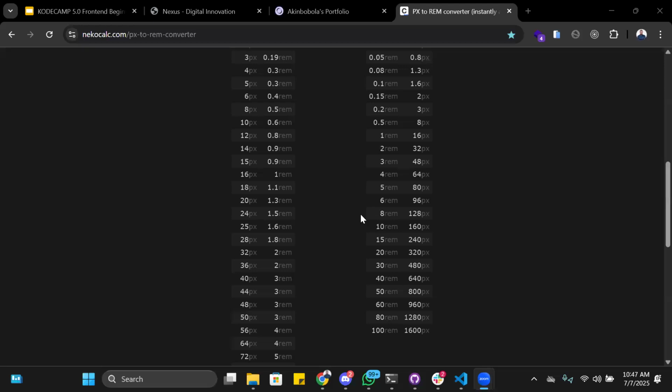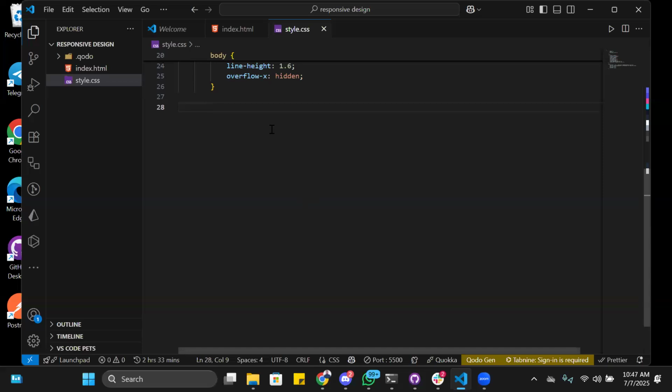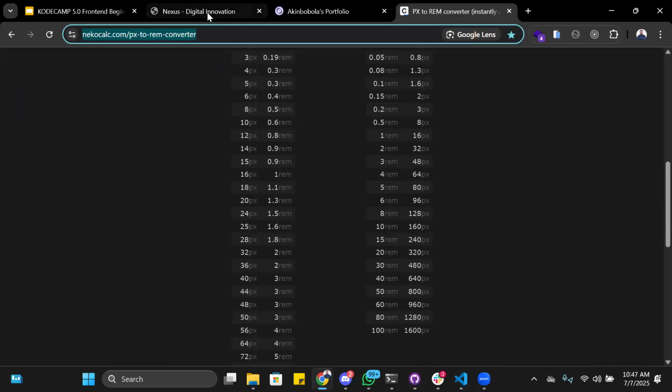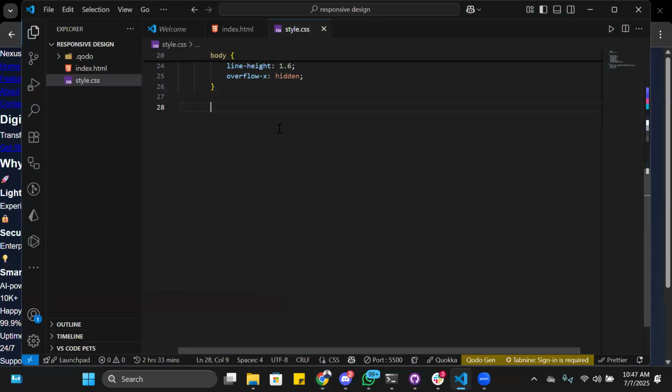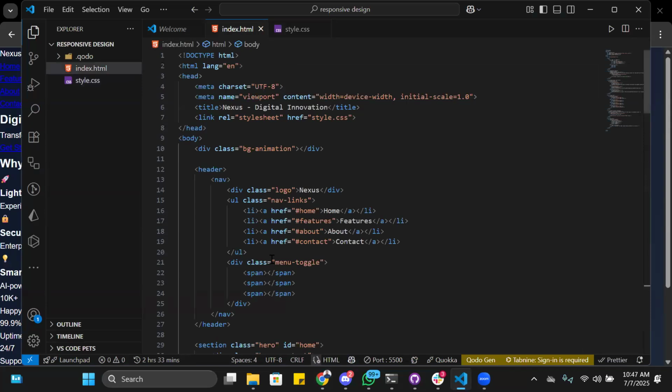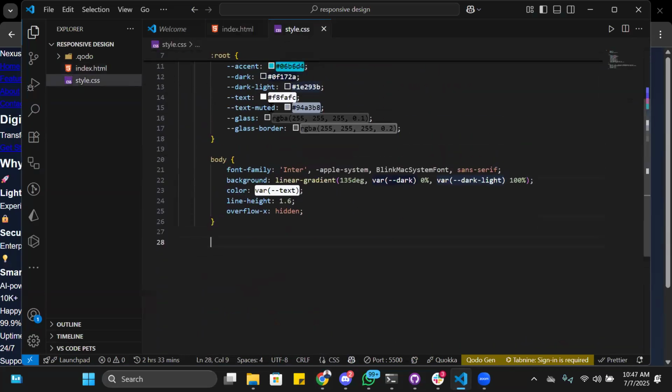Let me write a simple line of code so you can understand this better. We are going to work on something, and I've done a simple demo. This is what we are going to be building, and we're going to make it responsive. Do we have a container right here? We don't have a container, but we have body, so let's just style the body.